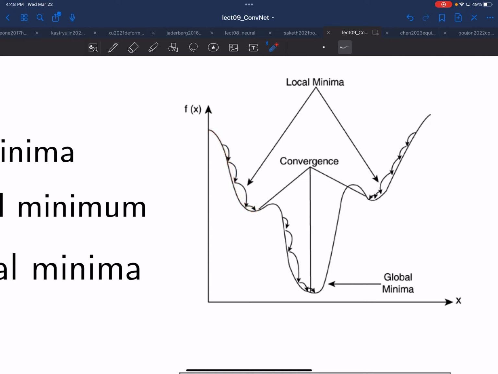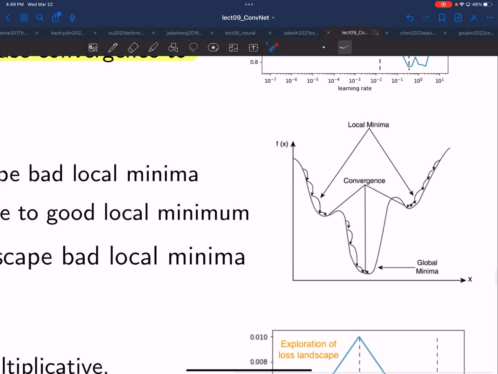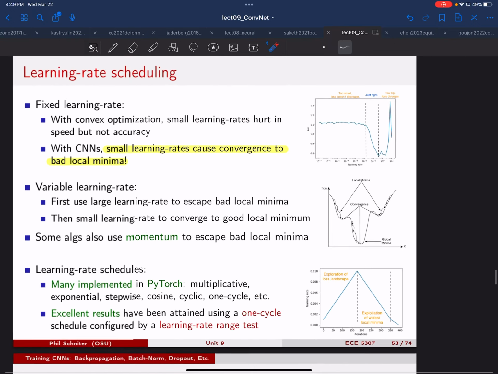So they had to develop all these tricks to try to get it to not converge there. So one trick is you actually take quite large step sizes. So maybe you take large step sizes and then you hope that you can bounce out of that shallow local minima and eventually bounce into a good global minima. And because these global minima are often very deep, once you're in one, you tend to stay in one because it's hard to bounce out of it because it's so deep. So that's the idea.